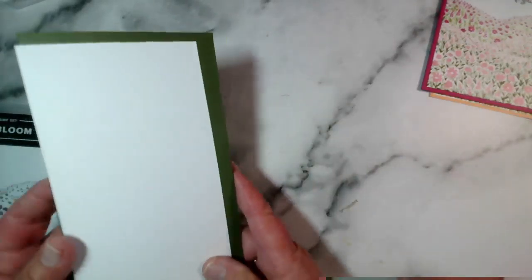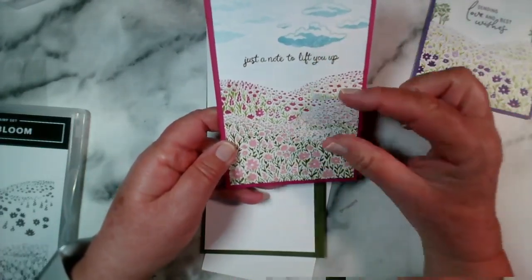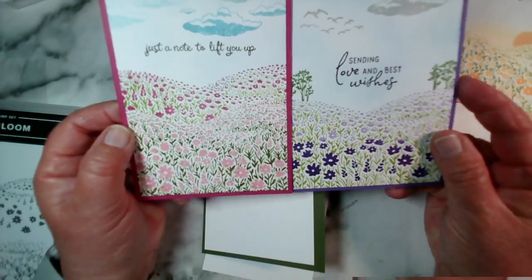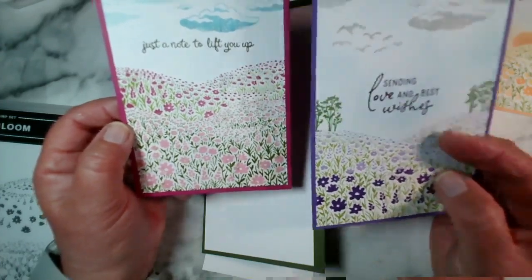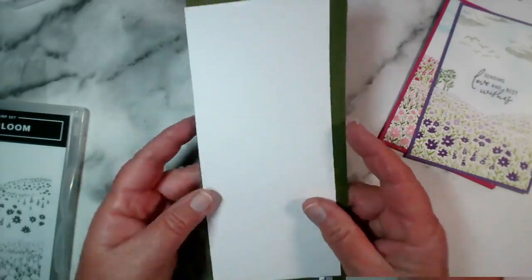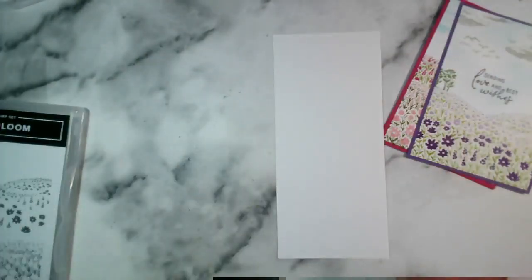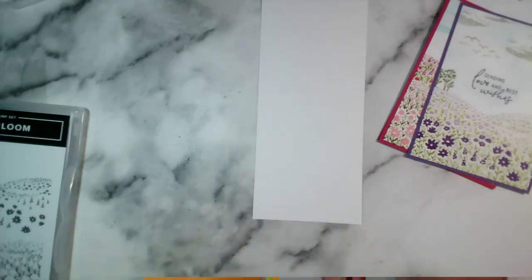So my challenge this evening is I thought this would look lovely as a slimline card with 3 or more sets of those flowers. So I don't know if you can see here, on the right hand side that's the stamps as they come, and on the left hand side what I've done is I've masked off this area on the right and added another layer of flowers. So I thought what I'd do with a slimline card, which is basically a third of an A4, is recreate the same sort of thing. So let's give that a go, and I'm going to do this without the Stamparatus just to show you that you can do it individually.